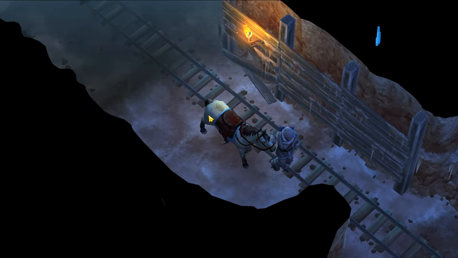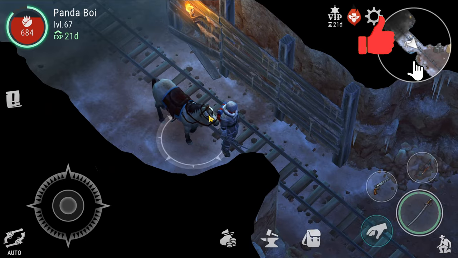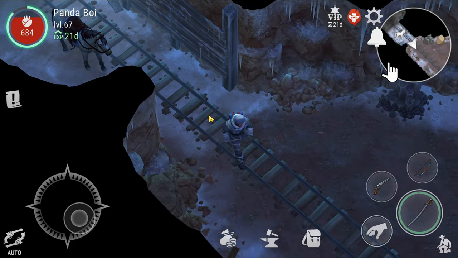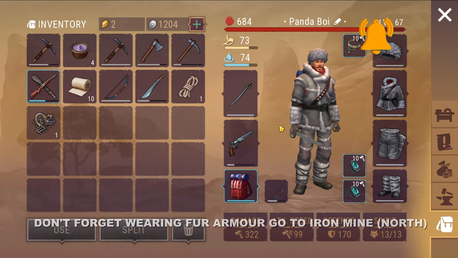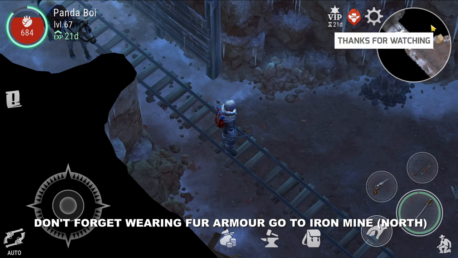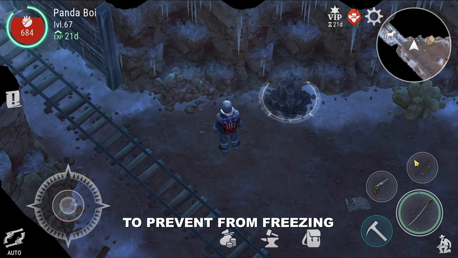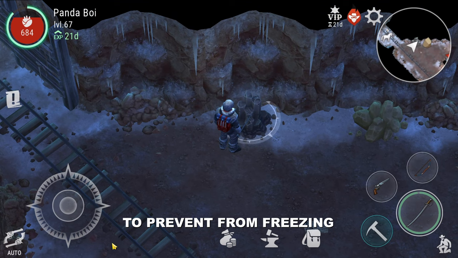Alright guys, welcome back to Westland Survival. Now I'm at an iron mine. I need to find iron to craft something. Let's see how much iron we can get from this iron mine location. Let's go.